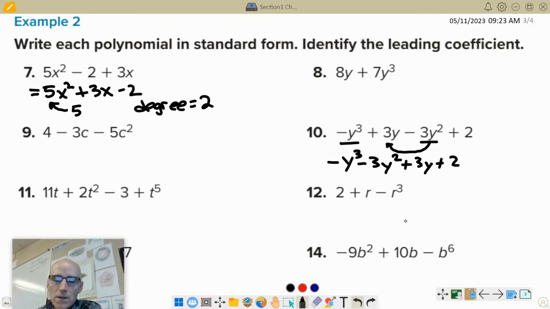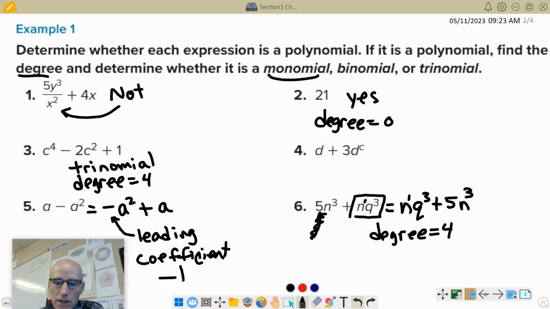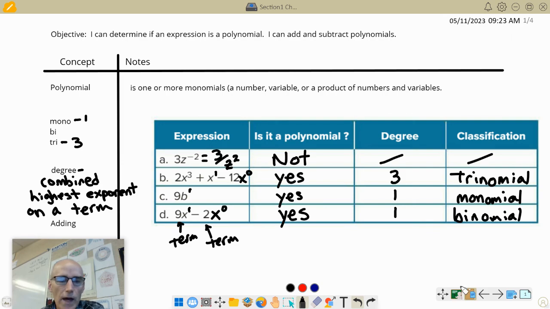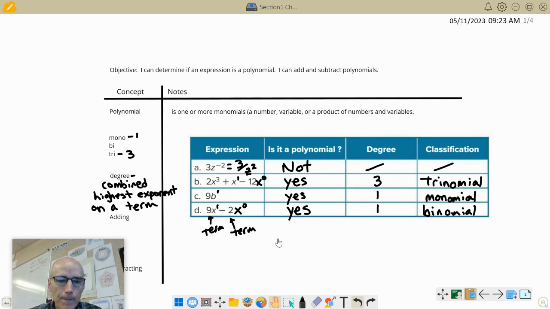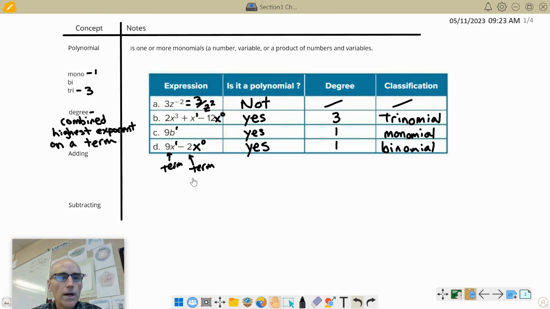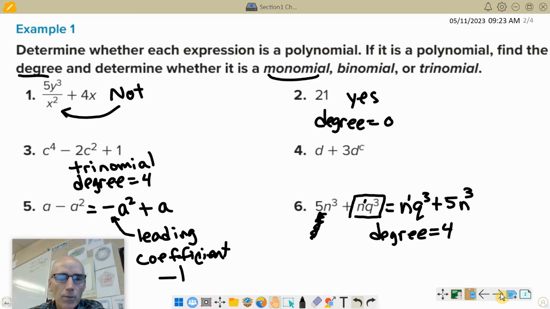All right, let's get to adding and subtracting in our notes. So I hope you've added a few things to your notes over here, and you're making them your own. And now we're going to talk about how do you add and subtract polynomials. So, my organization might not give you space to put a couple examples, but I want you to write some right over here. And I'm going to jump to the homework and we're going to try a couple together.